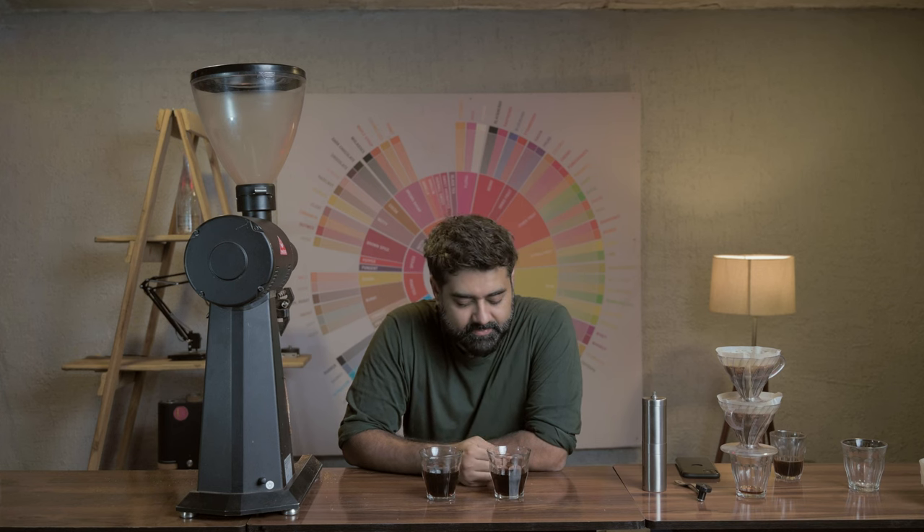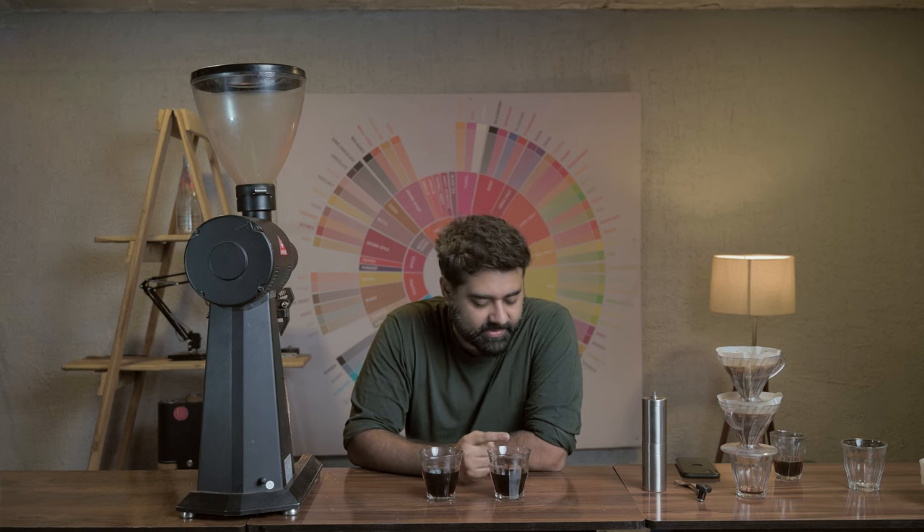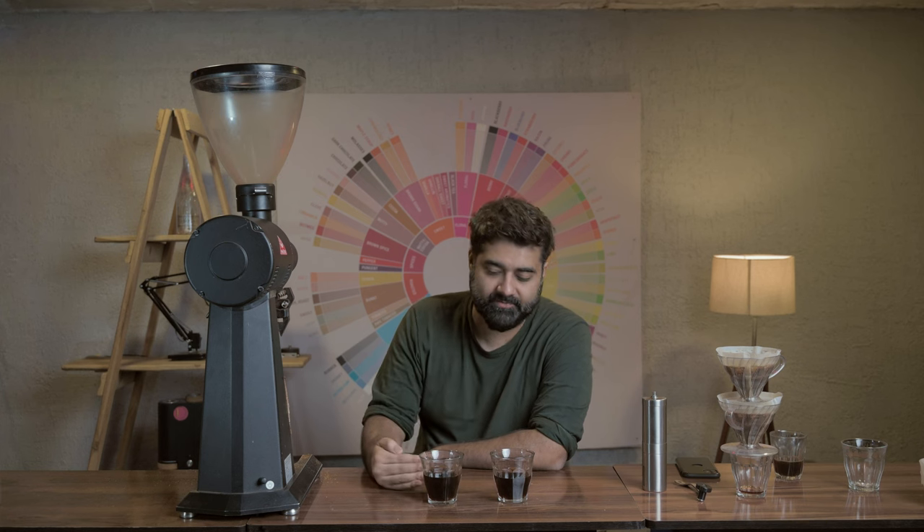The grinder matters enormously when brewing a cup of coffee — this is a clear, evident case. There would be people who might like the hand grinder coffee, but here's the key assumption: if I brewed again with the same hand grinder, the results would be very different. All three cups from the hand grinder would taste different because the grind size is inconsistent and uneven — you don't know what is extracting when. With the EK43, the particles are much more even, there's less fine migration, fewer boulders, so the average grind size is constant.